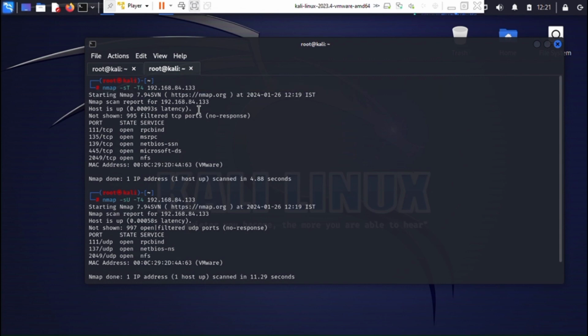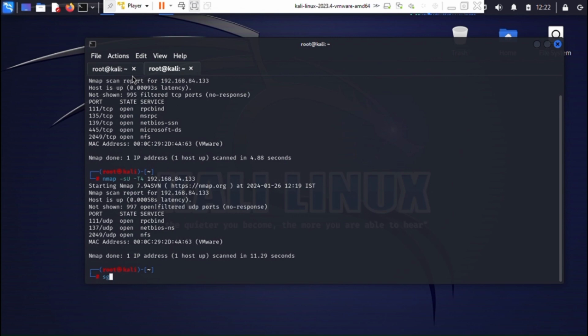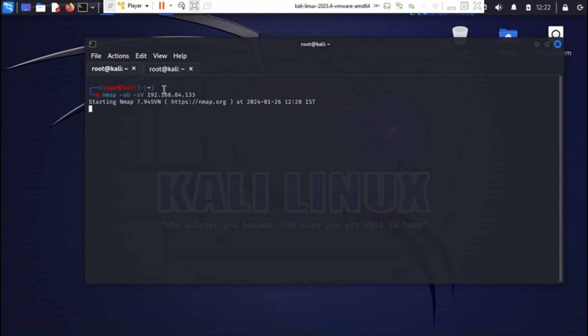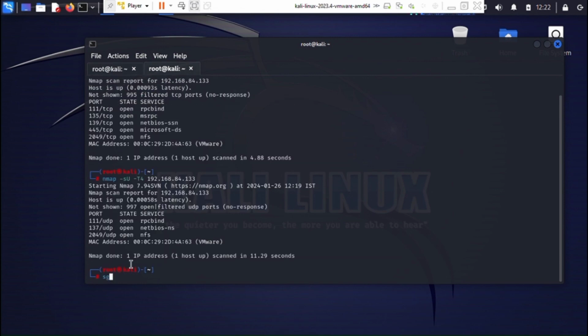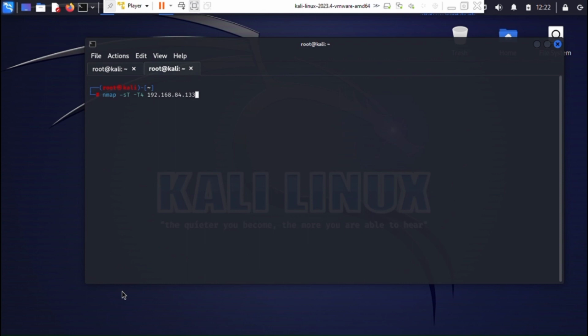So my scanning time is going to be saved over here, and I don't have to wait for a prolonged period. Now if you can see, I got the fastest scan of the TCP as well as the UDP. The version scan is still taking a few more minutes. Let's check again whether we are getting this scan as fast as possible by using the timing flag with the version scan itself.